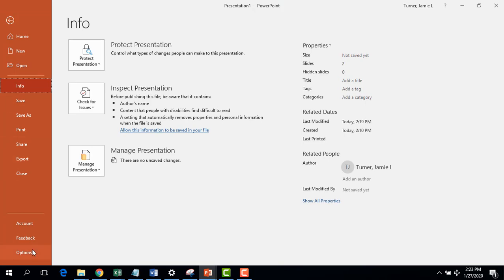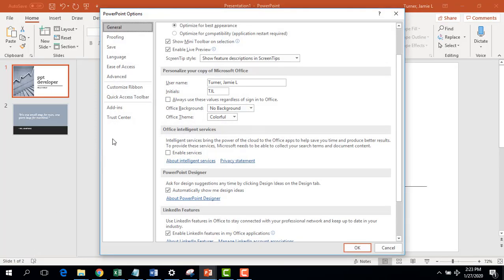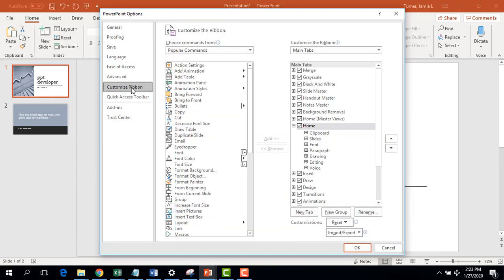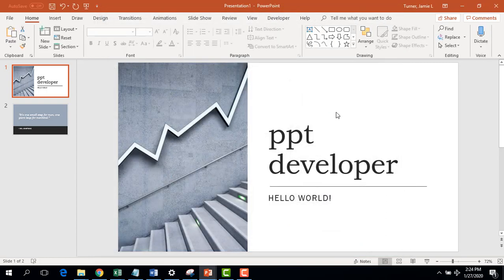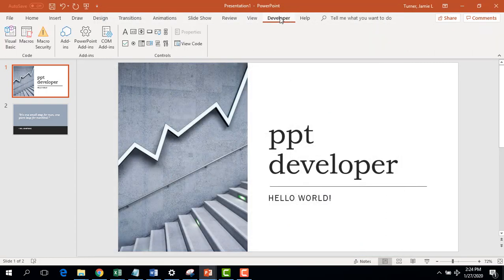So you're going to go to File, Options, and then this is going to be just customizing. There's a couple of actual little tools if you go into this Customize ribbon. If you don't have your drawing tool selected, that's a nice little tool path, but we're going to come down here and select developer. So that was File, Options, Customize ribbon, Developer. And once we get that selected and say OK, we're going to have a new set of tools that appear up here in our ribbon.